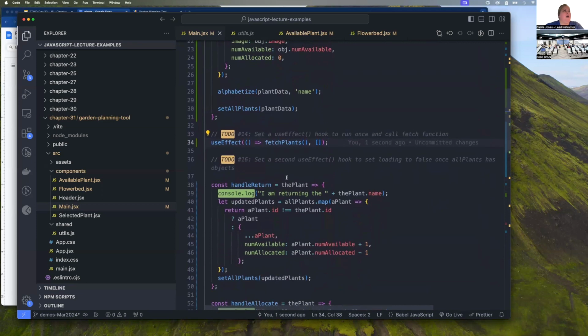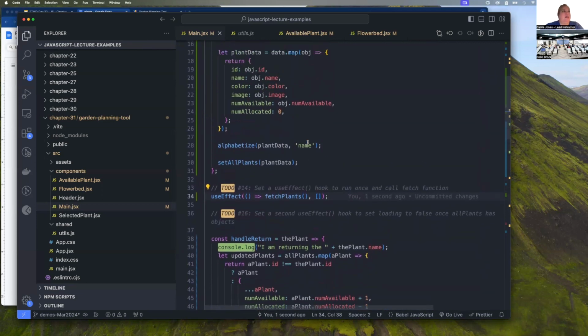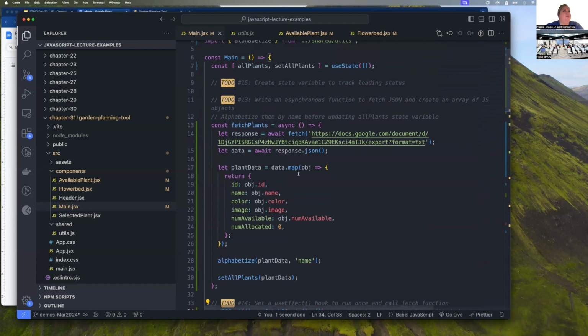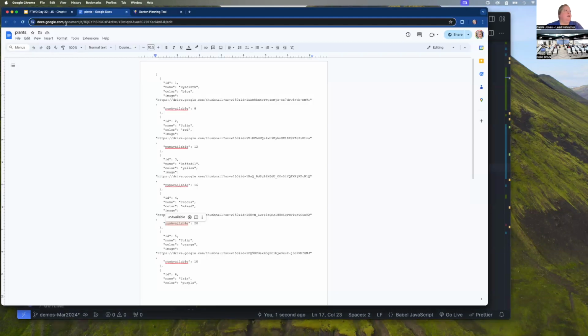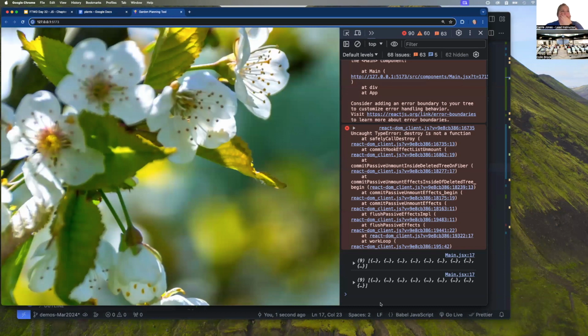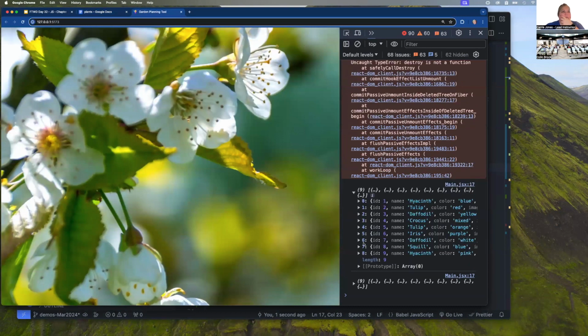Okay. So let's go see if we are getting it. And something I can do here also, another good idea when you're fetching for the very first time and you want to make sure that your data is coming in, is, of course, to console log it. So let's just log our data and make sure that it's coming in as we expect. And we can come over here and look at the page. And sure enough, there it is. However, the page is broken.